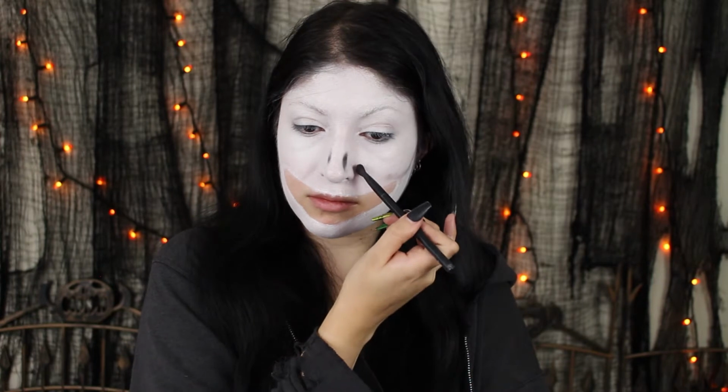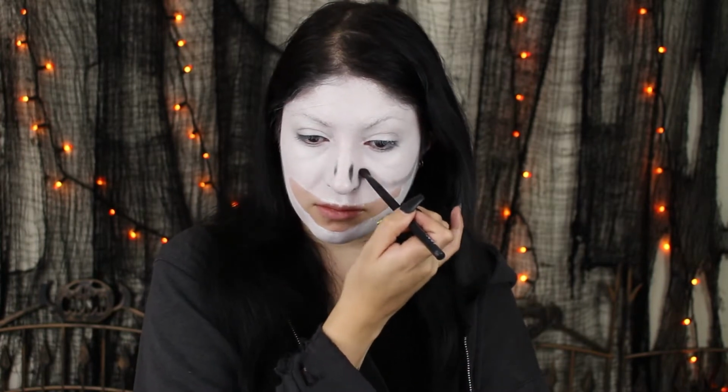Then taking a black eyeshadow, I'm going to start sketching out and contouring the face and reshaping it with this. I'm going to be putting some on the sides of my nose here, as well as creating these smile fold lines on my cheeks. So actually smiling does help to show the placement of where those lines would go.